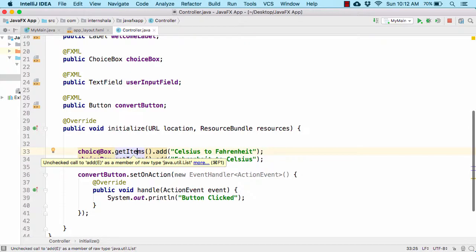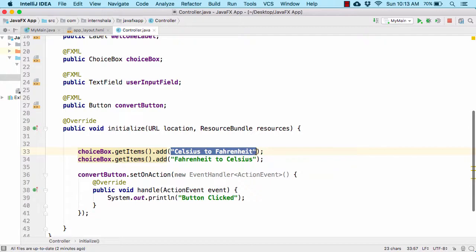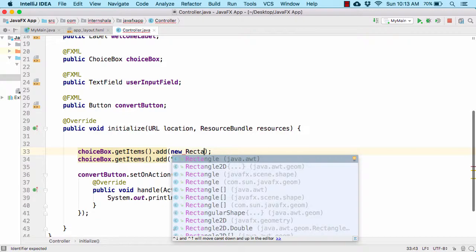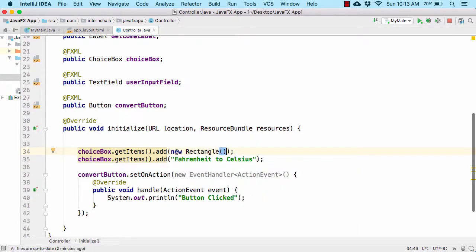Now, when you are defining the choice box, it simply adds a particular object. So here we can also add some object of, let's call it new rectangle, like this. So any element you can add here. But whenever we define a choice box, make sure it contains all the elements of the same object type. Suppose we are adding string here, so make sure we always add the string here. And in case we are adding rectangle here, then make sure we add the rectangle here as well. So all the elements should belong to the same class. So right now let us make it string.